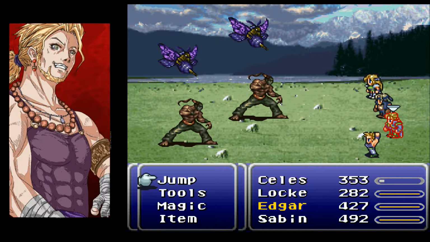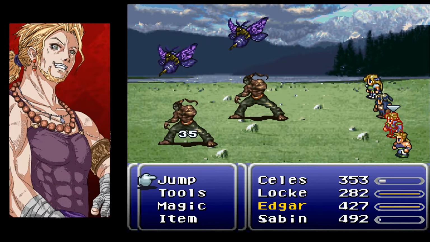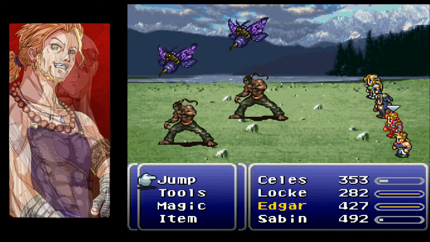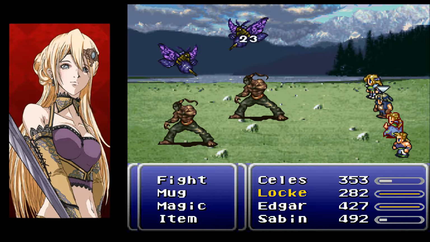Alright. Kate Sith attack. I think it just muddled everything, and maybe inflicted sap. Alright, let's try out Siren. Let's see what this one does. Some of them are far more useful than others.